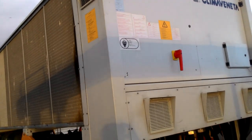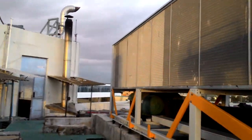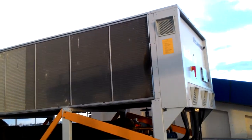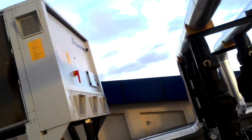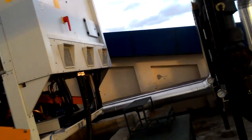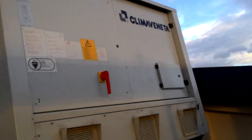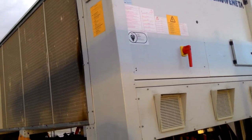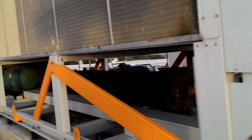Hello guys, good morning. This is the air cooled chiller. You can see the chiller here. This is the chiller. Make is CLIMAVENETA. This is a 300 ton of refrigeration. I will show you the parts one by one.